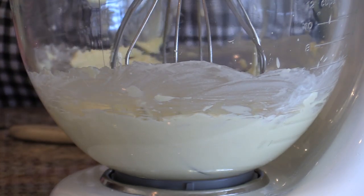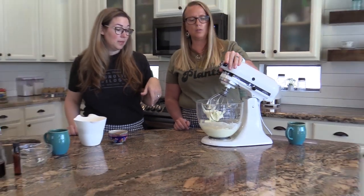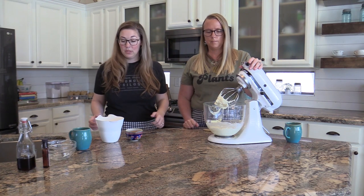All right, so I'm guessing the attachment is important. Yes. You wouldn't want to use your paddle. No, you want to use the beater. The beater. Okay. So I just noticed that that was different.